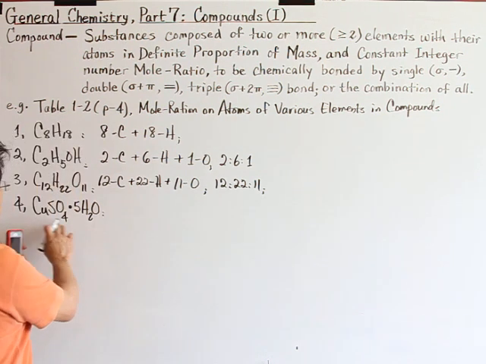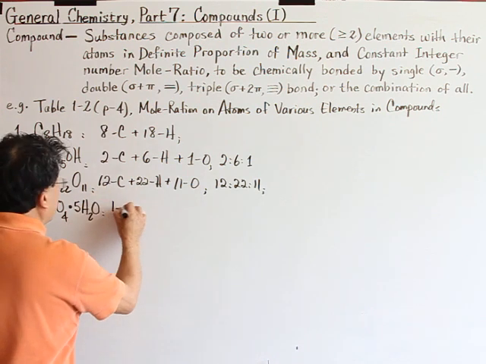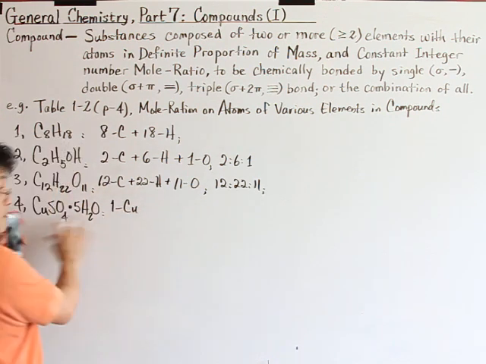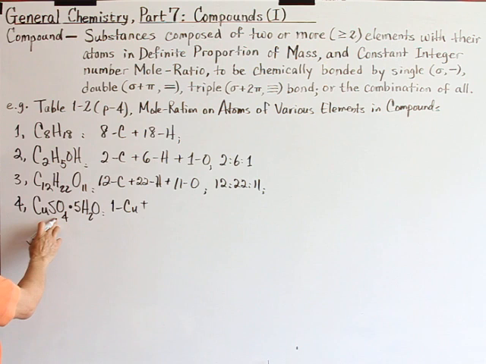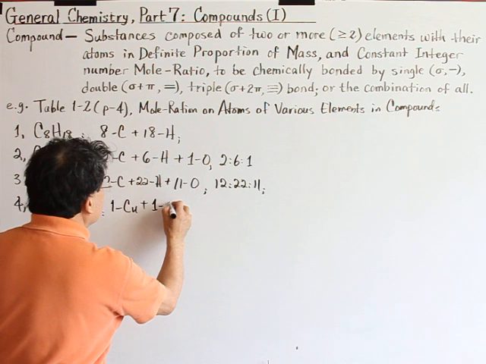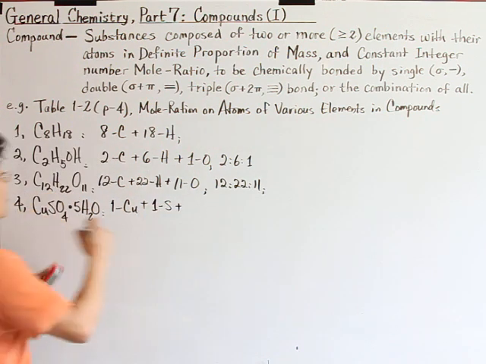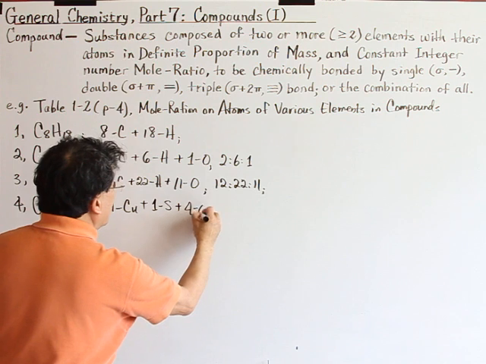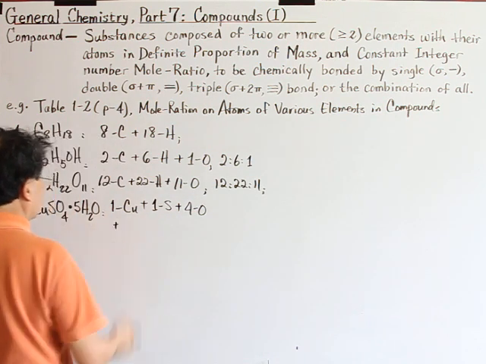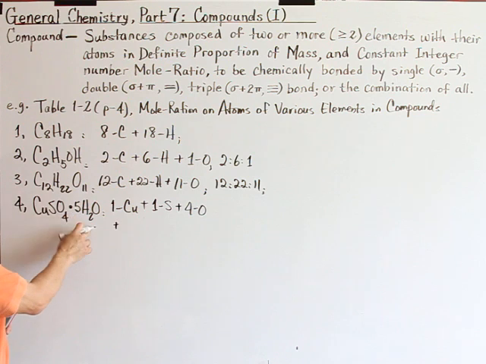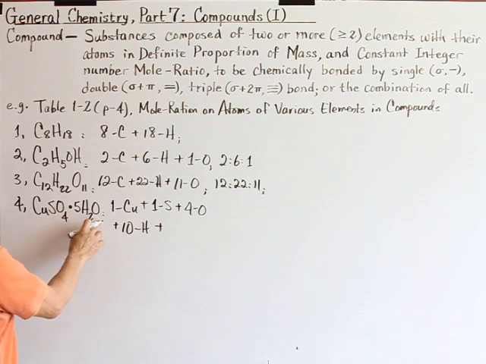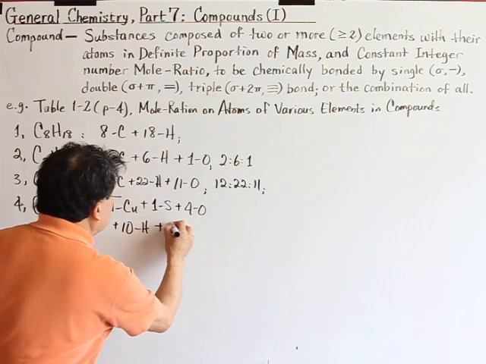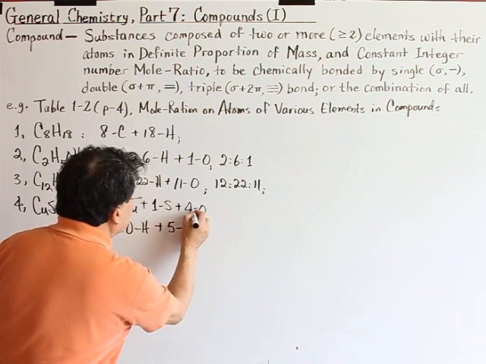Okay. Here we say copper sulfate. So 1 copper atom in 1 molecule, plus how many sulfur? 1. There's no subscript; the subscript is 1, but we omit it. So that's 1 sulfur, plus how many oxygen? 4, right? And then keep going. We have more: 5 times 2, 10 hydrogen, plus another 5 oxygen. The total is going to be 9 oxygen. So 5 oxygen and these 4 make 9 total, right?